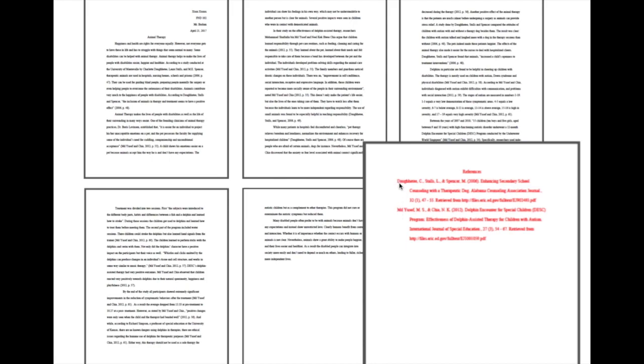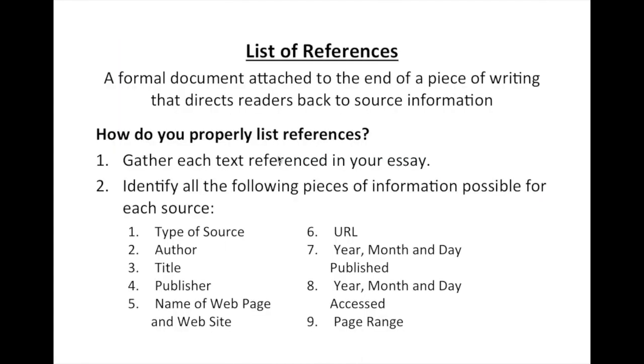So it's D here, if you can see that, and then it's an M. We'll get into that in just a little bit, but I'm only going to create this reference for you today, just to show you how to actually do it. Okay, so there are two parts to creating a list of references. The first is you want to gather some information on that reference. So you want to make sure that you have the text with you, that source text, okay? And if you can, find all 9 of these pieces of information.